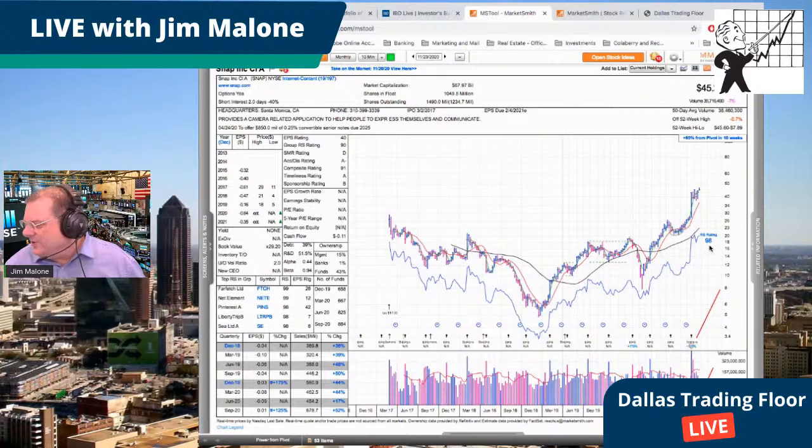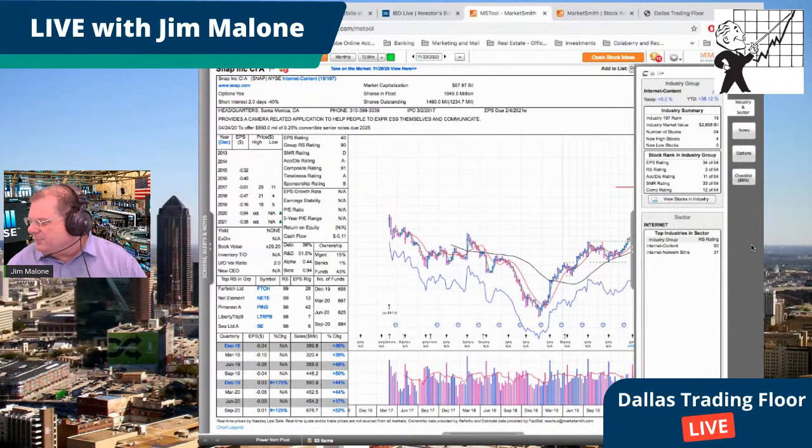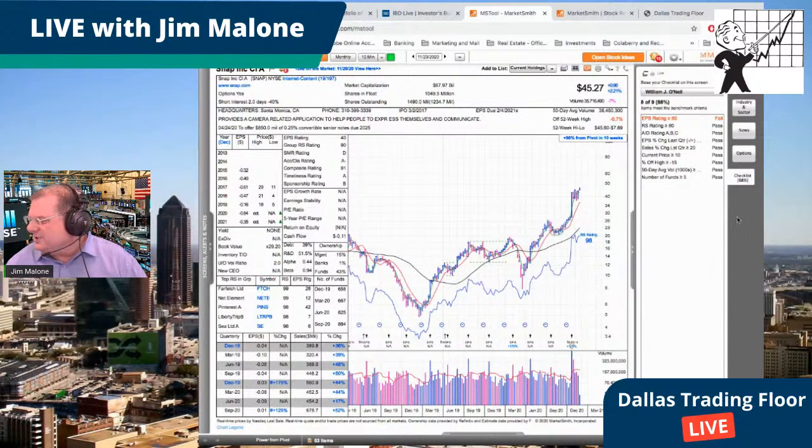Also a relative strength of 98, liking that. So this is getting ready to pop. What I would recommend on this one is possibly buying it if it moves above about 47.50. If it moves above 47.50 on heavy volume, I think it's probably going to break out. But right now, it's just right below that. It's seeing some resistance. So let's look at the smell test. Okay, it's 8 out of 9. That's excellent.